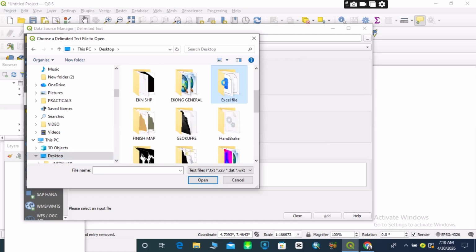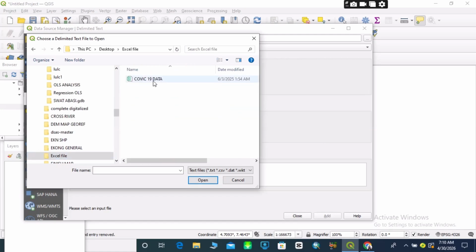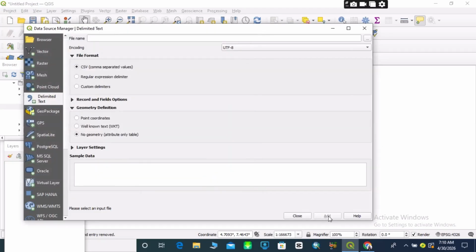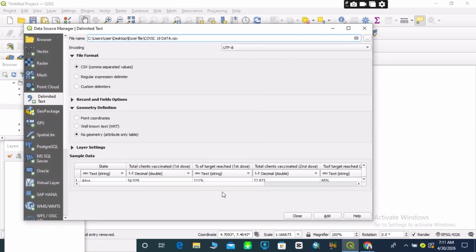Okay, so here is my data in Excel. I will right click on it and click on open. So you can see my CSV data.